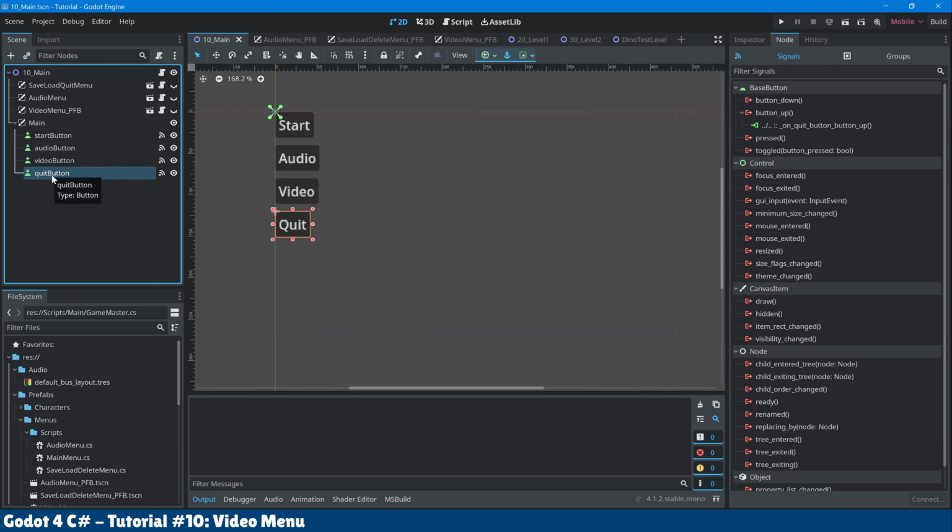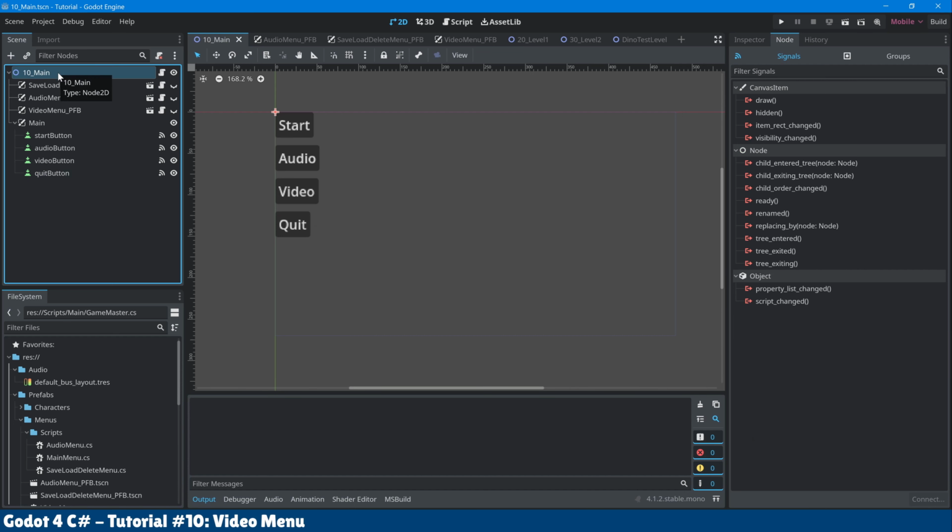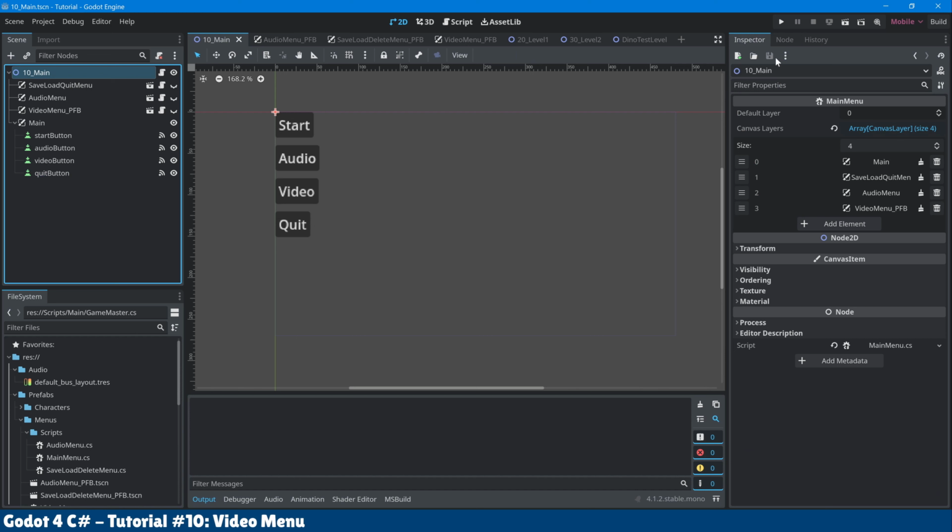The quit button quits the application. And on the main node itself, on the inspector, I have extended the array. So 0 is main, 1 is save, load, quit, 2 is audio menu, and 3 is video menu. And that is everything for this video for the video menu.